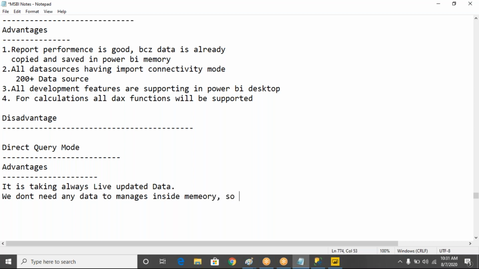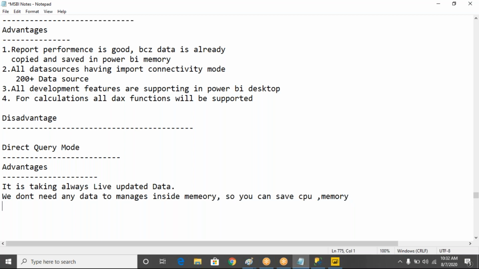So you can save CPU and memory, all those things will be saved. You don't require a lot of memory, and you don't put a burden on your CPU as well, because you are not copying any data and storing it somewhere. It's on your data source only. The data source team will take care of that. That is the another advantage.